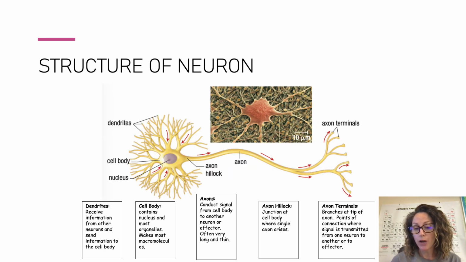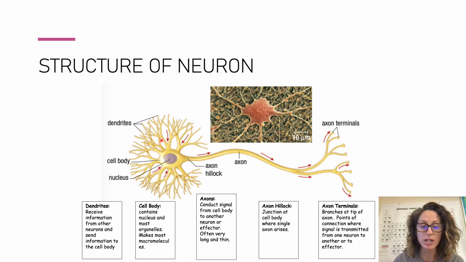So the structure of a neuron could be reviewed from grade 10. It is probably the coolest looking cell, if you ask me. So here is the average neuron, and we're going to go from left to right. And so we have our cell body here. I would say this is like the main focus, the center, and of course it contains the nucleus and the other organelles.